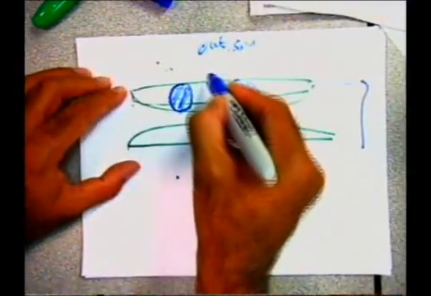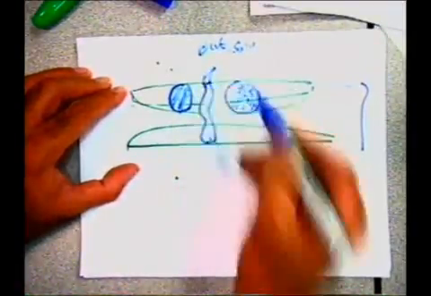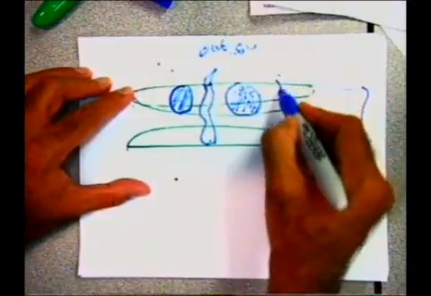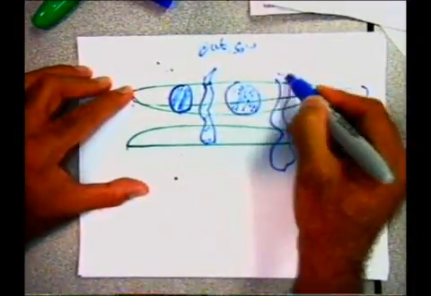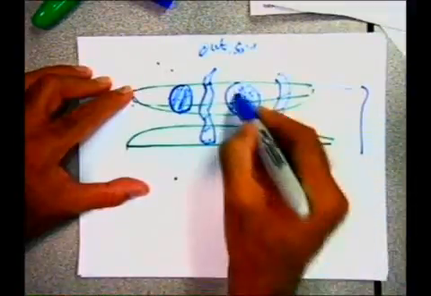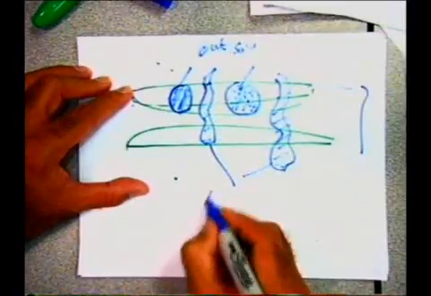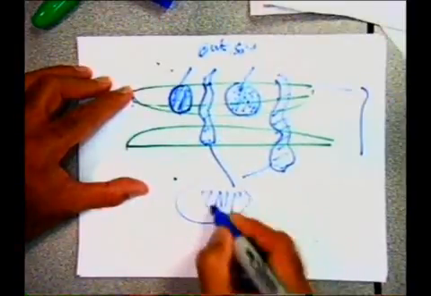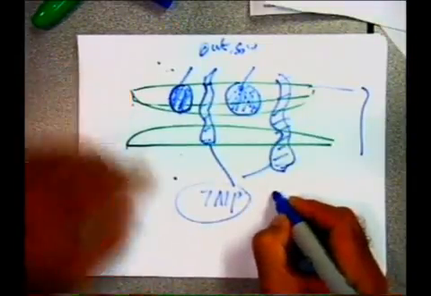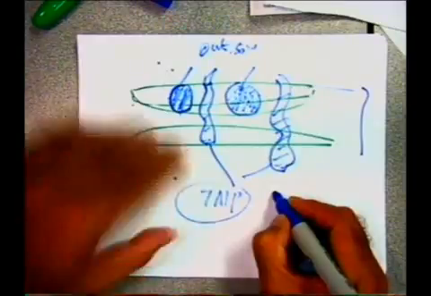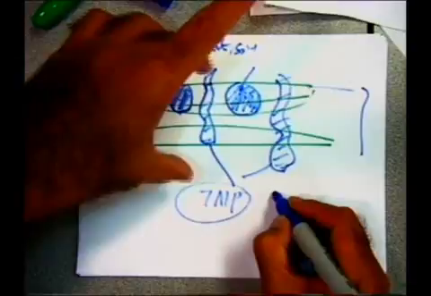Some proteins transverse from layer one to here. Some proteins will go from here and then protrude outside. So these proteins we call transmembrane proteins. These are the peripheral proteins, and these are the transmembrane proteins. They are present in the biological membrane. So that's how you should understand that.